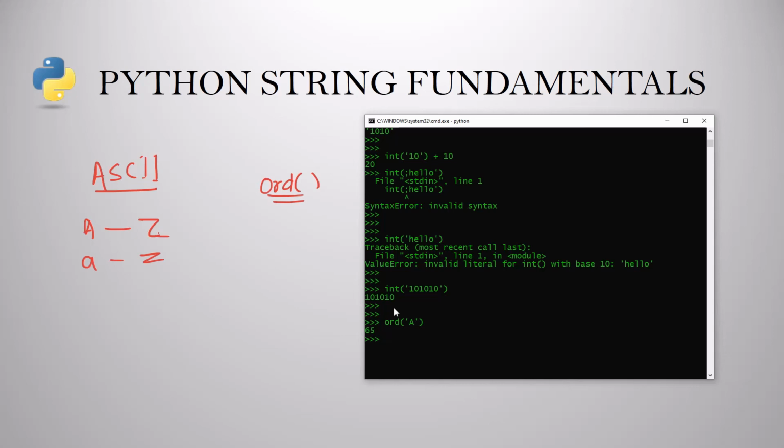There is another function called chr, CHR, that performs the inverse operation, taking an integer code and converting it to the corresponding character.